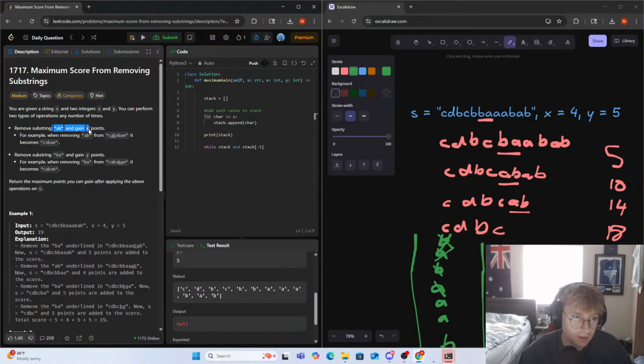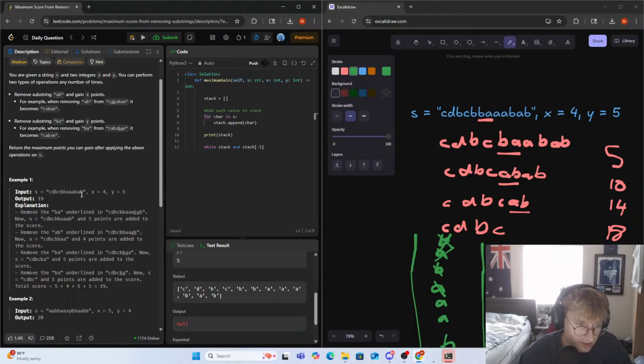AB gives a certain amount of points, and BA gives a certain amount of points. We have to return the maximum amount of points you get from applying the above operations on S. X is if we see AB, that's 4 points, and Y is BA, which is 5 points. Pretty much we need to return the maximum amount of points that we can get from this.